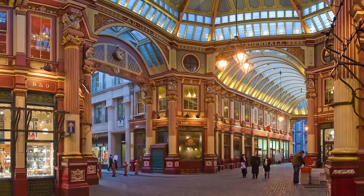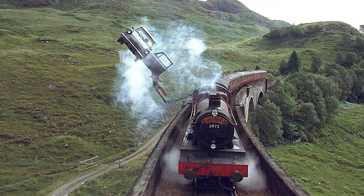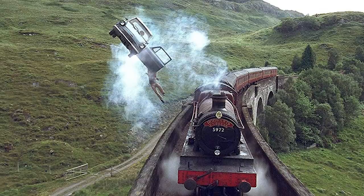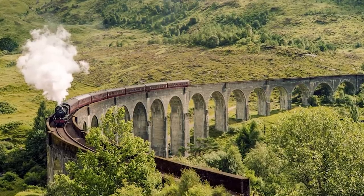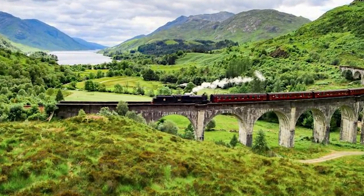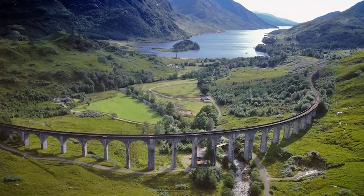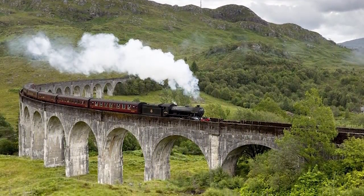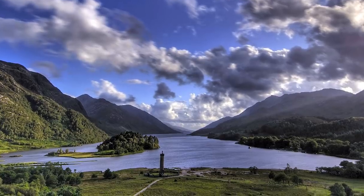Once you've made it past Platform 9 and 3 quarters and have amassed all of your school supplies in Diagon Alley, next you'll be boarding the Hogwarts Express - the train that transports students to Hogwarts. It runs between King's Cross station and Hogsmeade station, and makes the trip approximately six times per year, or more if necessary. It's on the Hogwarts Express that Harry first meets his faithful companions, Ron and Hermione. In the films, we see the train navigating through the countryside, scooting past beautiful greenery and even a body of water. Most notably, we see the Hogwarts Express travelling over a bridge. This bridge is known as the Glenfinnan Viaduct, found in Scotland. It's located on the West Highland Line in Glenfinnan, Invernessshire, Scotland. It is the longest concrete railway bridge in Scotland at 416 yards, and crosses the river Finnan at a height of 100 feet. The viaduct also overlooks the Glenfinnan Monument and the waters of Loch Shiel.